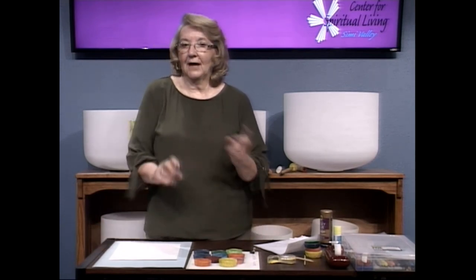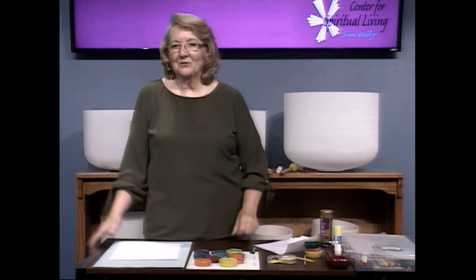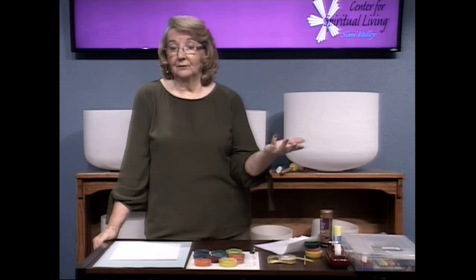Colors are sometimes tied to feelings. When you get embarrassed, your face gets a little pink or red, which tells people you're embarrassed. When we get angry, a lot of people call that color either black or red. When you're happy, what color do you think of? Maybe yellow or gold — something nice and bright that just shines. And if you think of red and green, you may think about Christmas. If you think about Hanukkah, you would think of blue and silver.